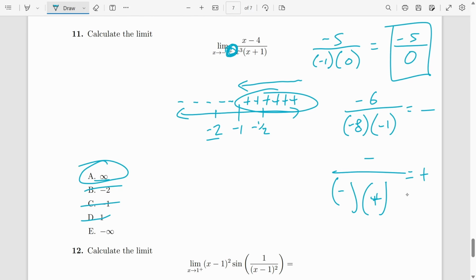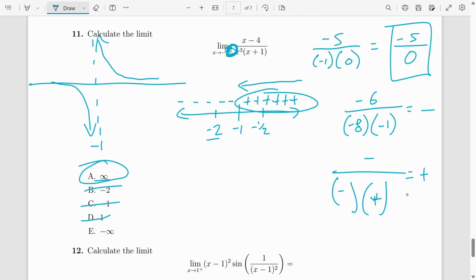So it looks like at the x value of -1, the function is going to dive into negative infinity as it approaches -1. So this is -1. And on the right side, it's going to approach positive infinity. It's going to accelerate up to positive infinity. That looks like what this function is kind of doing.